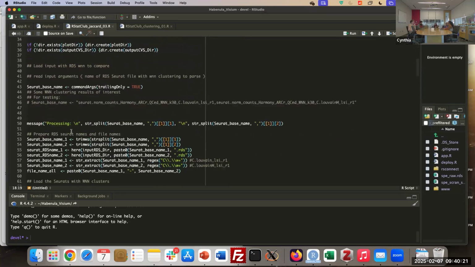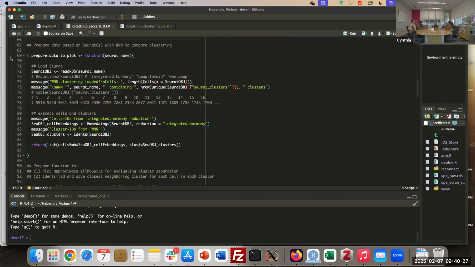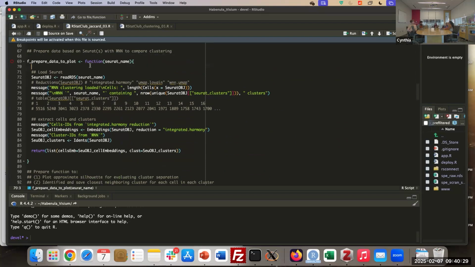So I'm going to just jump here. This is just to load the objects. I have here a function that is important because this is to prepare the data to plot. Because if you follow the OSCA book, they are working with single cell experiments. So we have two options here: one is to translate the Seurat object into a single cell experiment, or just to pull the data in matrices in order to save memory, because I was struggling a bit with the memory resources. So when I was working in this interactive mode, it usually broke because of the memory resources.